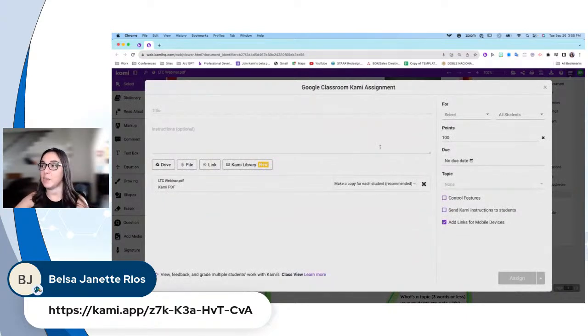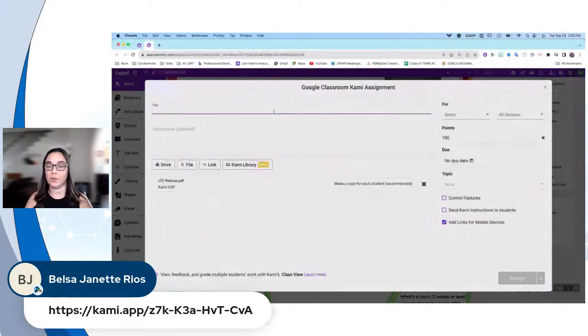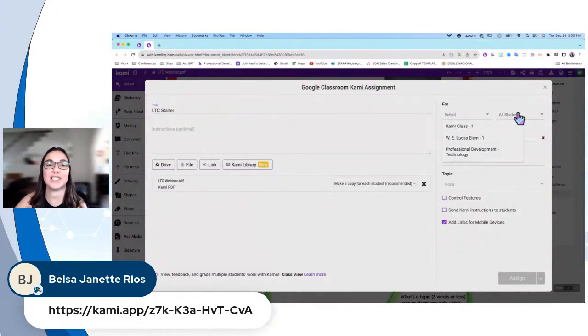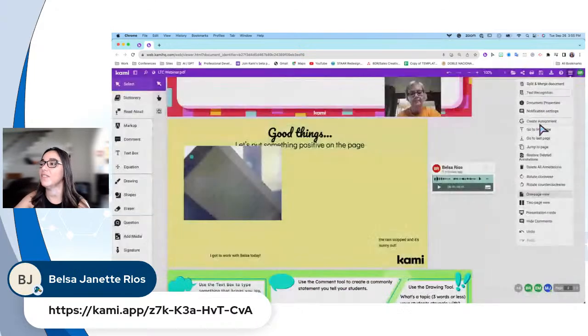You hit on that menu, you go to create assignment, and we can just title this LTC starter. And because your account is already linked to your Google Classroom, you can select your class, you can select your students, and then just go ahead and hit assign, and you are ready to go. So you have that very easy, seamless integration with Google Classroom found inside of our menu.